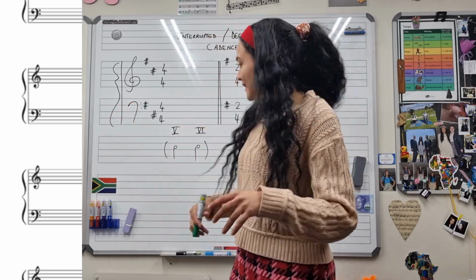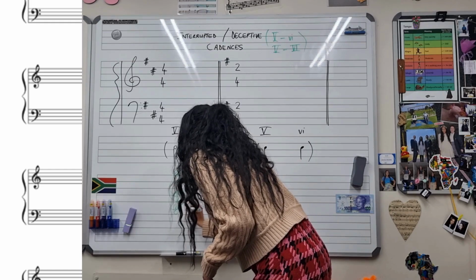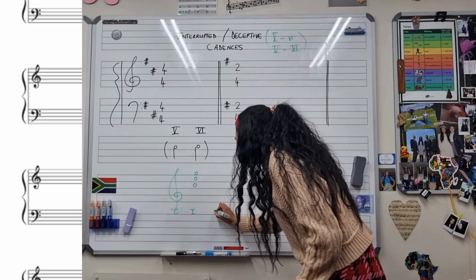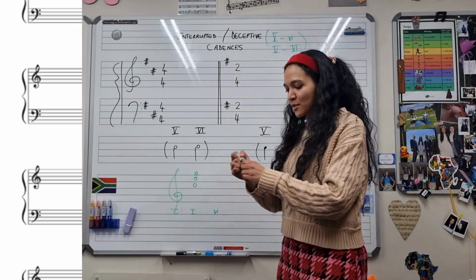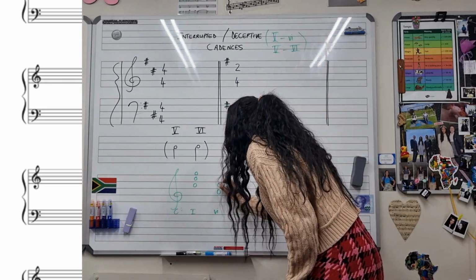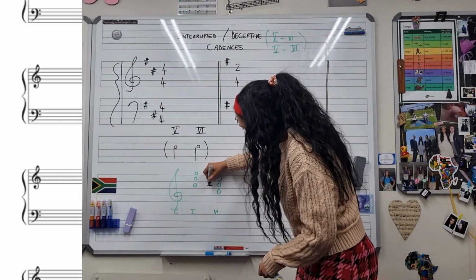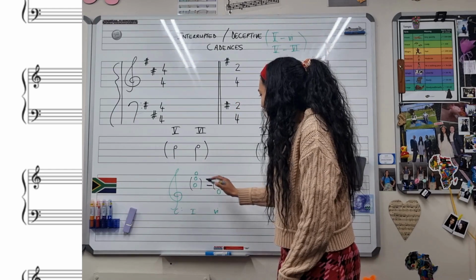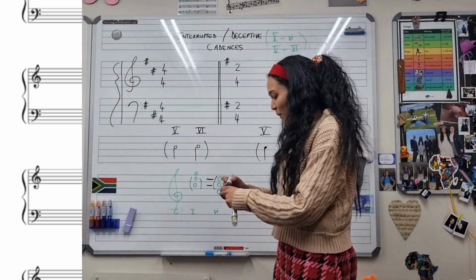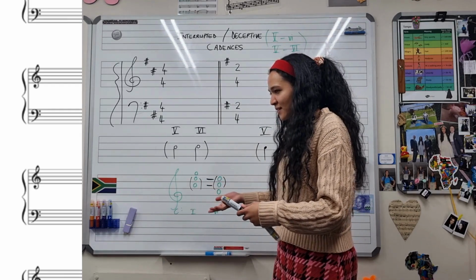Let's check it out. Let's take an easy key like C major. If we are thinking about our tonic chord in C, we have C, E, G. And if we're thinking about our submediant chord in C, what do we get? We have C, D, E, F, G, A. We have A, C, E. And what you can see right over here is that this note is in common. This note is in common. So actually they can disguise themselves as each other if they would. Because this one just has a G, this one has an A as an extra.